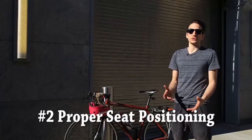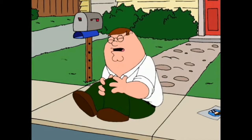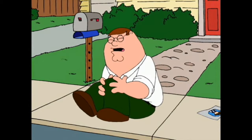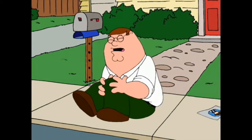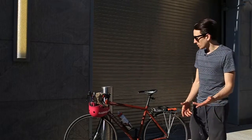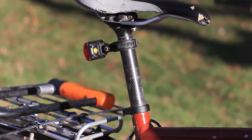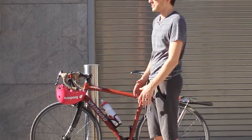One of the most common issues that new bike couriers have is they start to experience knee pain. Besides stretching and yoga, one of the most common solutions to this is making sure that your seat post is properly set up.